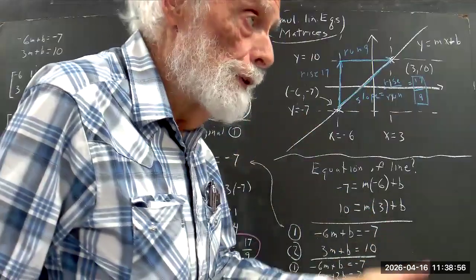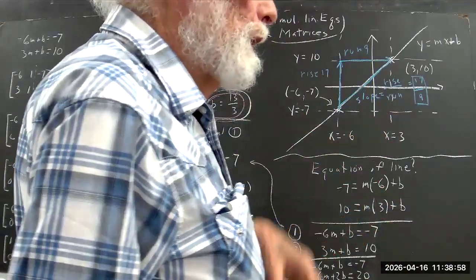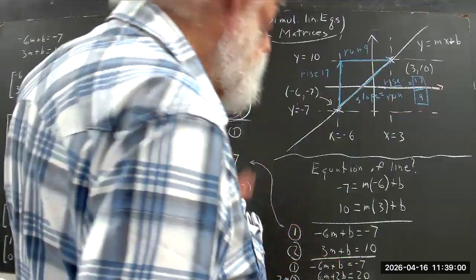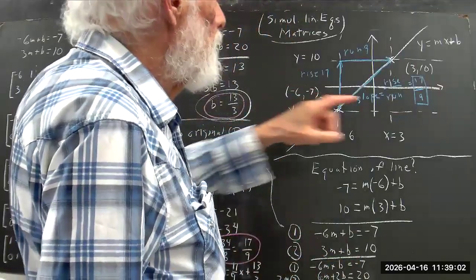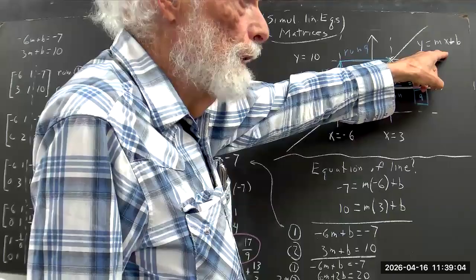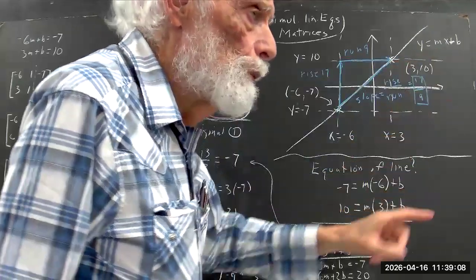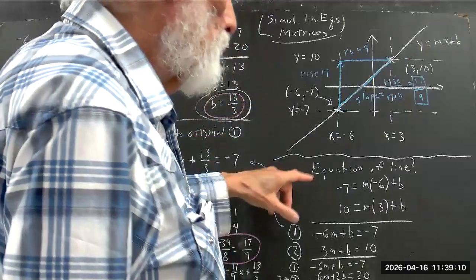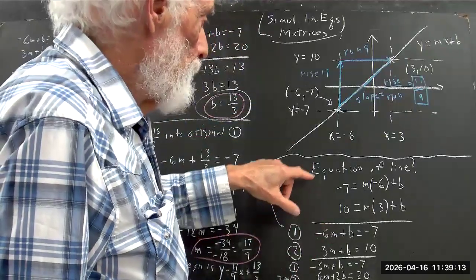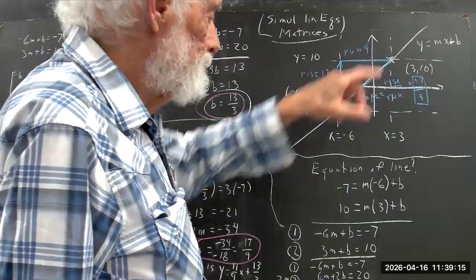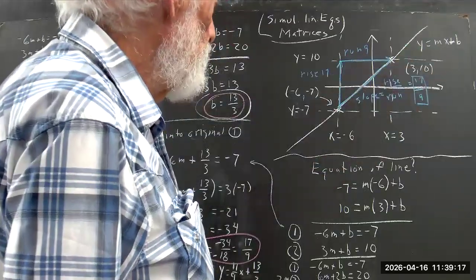And of course, there are various ways to determine the equation of a straight line, point slope form, 2-point form, etc. Okay, but we're going to use the form y equals mx plus b. And instead of using those methods, we use a method we've already seen just to lay the foundation. Okay, we use the equation y equals mx plus b.